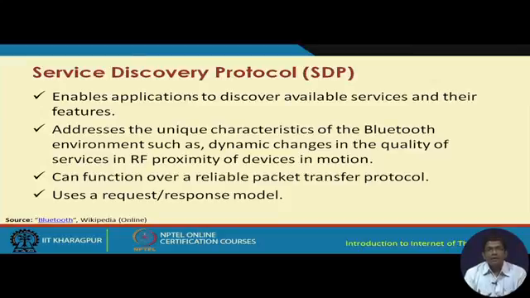SDP enables the applications to discover available services and their features, and SDP addresses the unique characteristics of the Bluetooth environment, such as dynamic changes in the quality of services in RF proximity of devices in motion, and can function over a reliable packet transfer protocol. SDP uses a service request-response model. A request is sent, a response is received back.